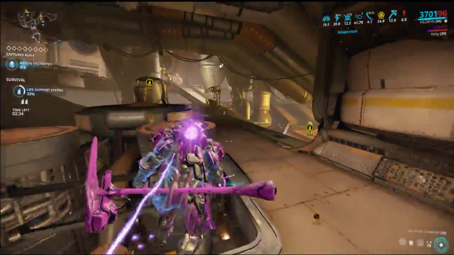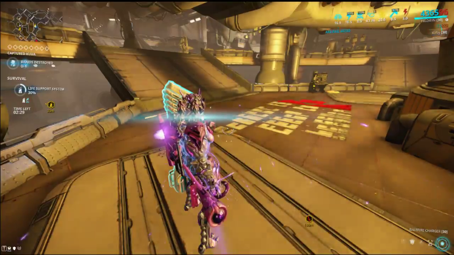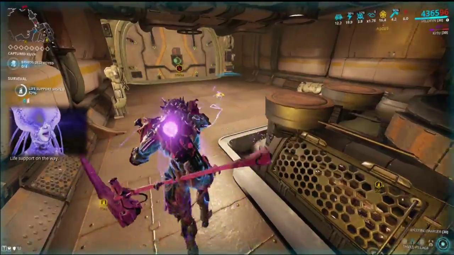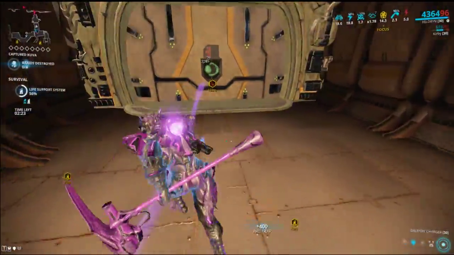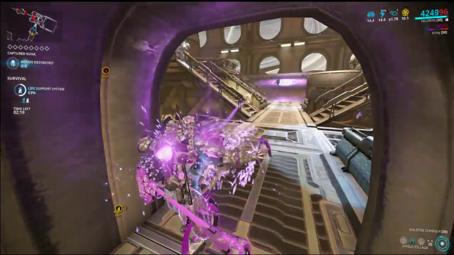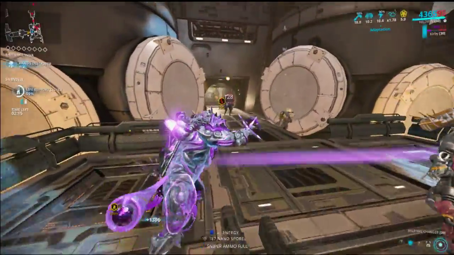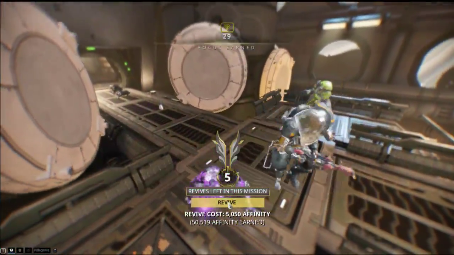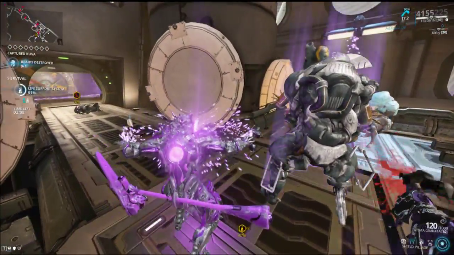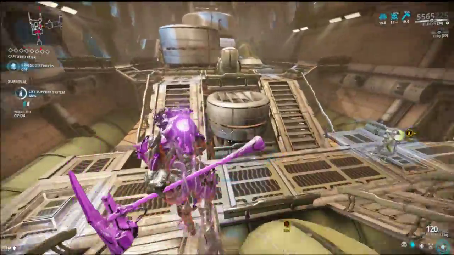But yeah, since we can't get the Kuva from this mission, I'm just going to do it as normal. That death, honestly, I don't think it was very avoidable. We're going to hit these guys with our 2, steal the shields from them. Oh, I think that guy does toxin damage. So yeah, I'm just going to leave it as is, guys. See, he's dealing toxin damage to us. The Nox is going to wreck you.